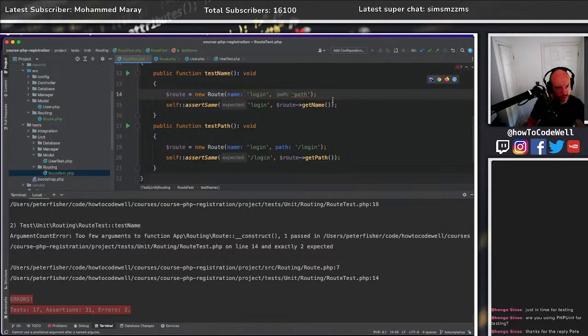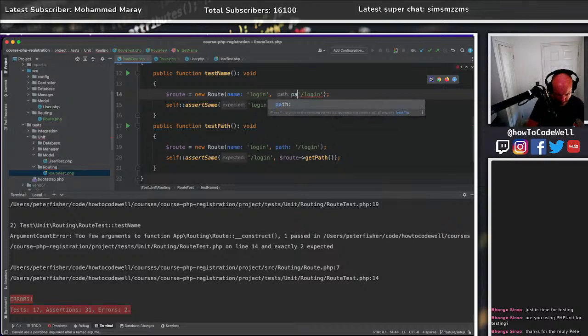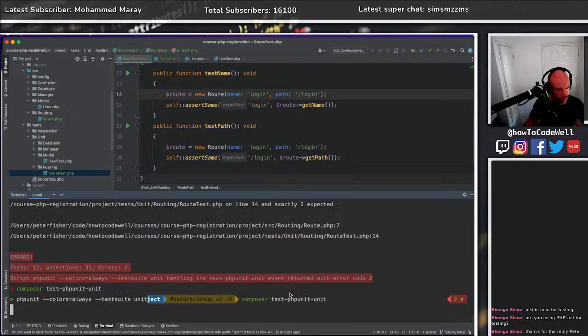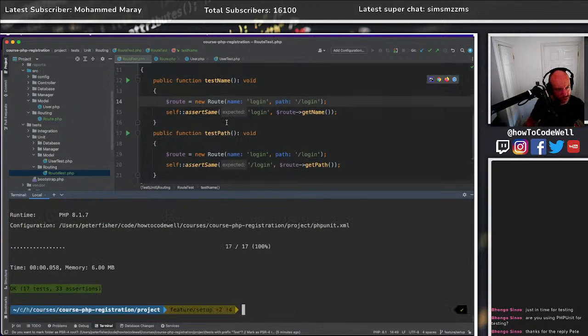In fact, we can probably refactor these tests, but cannot use positional. Oh yeah, I need to, because I've put, yeah, okay. Right, okay, that's cool. Now, I've totally forgotten what the third thing should be.